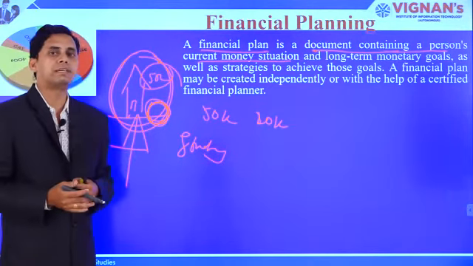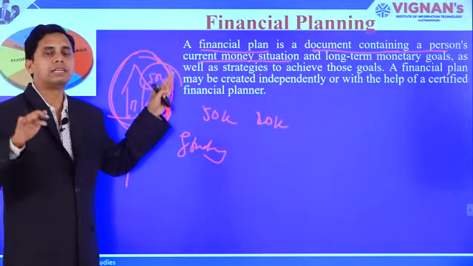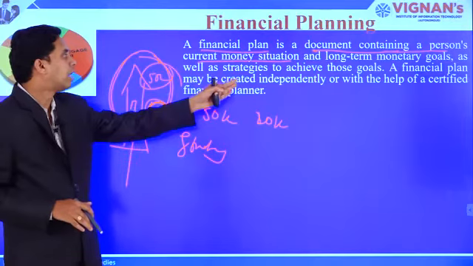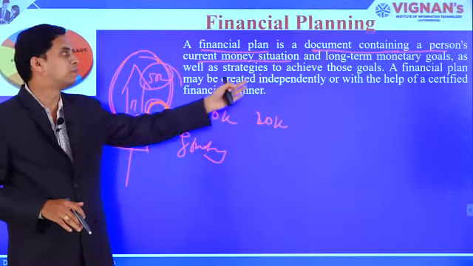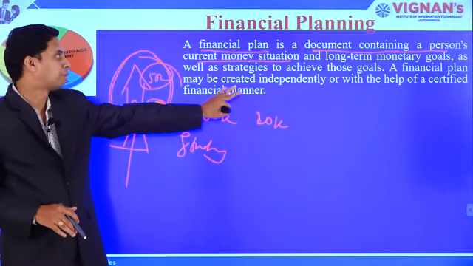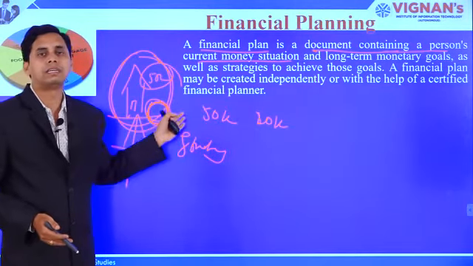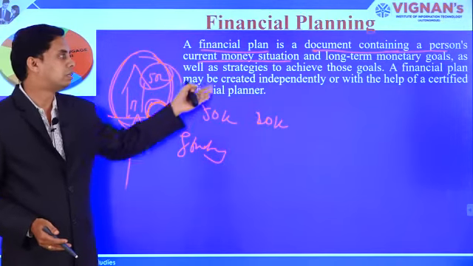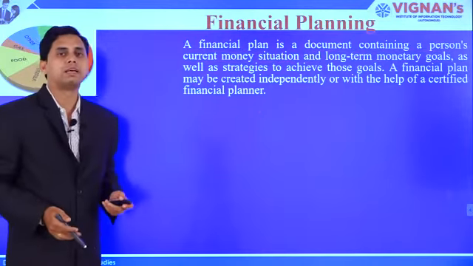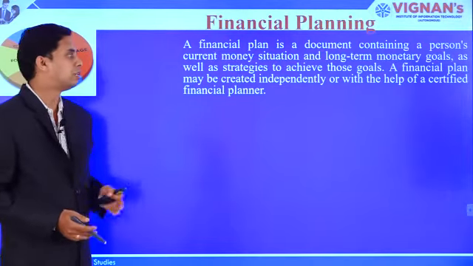So financial planning is a statement or a document that contains your current situation, and also the long-term monetary goals you have, as well as the strategies to achieve these goals. This is what we call a financial plan. It may be drafted by yourself, or drafted for you on your behalf. Certified financial planners, certified by SEBI, the Securities and Exchange Board of India, are also available, and they can help you in drafting your own financial plan as well.